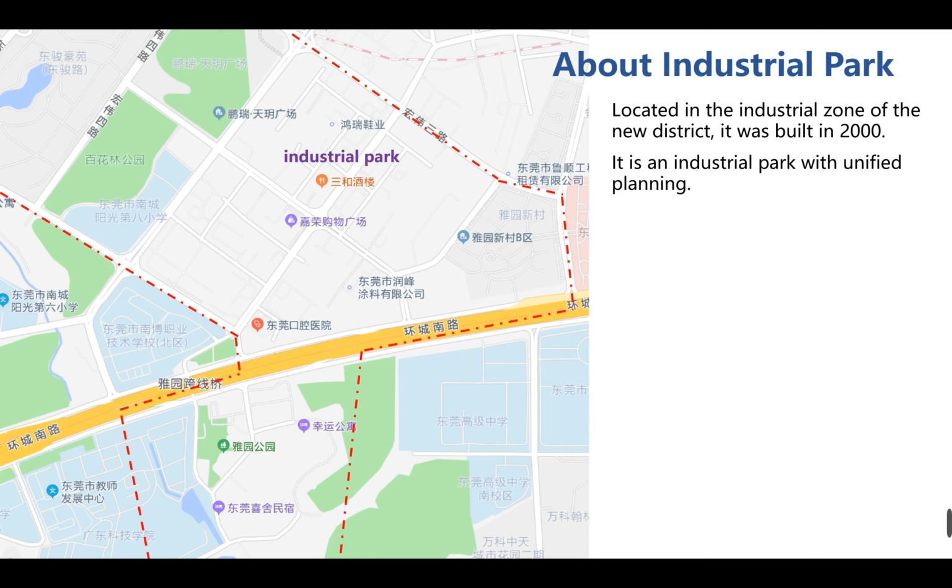Located in the industrial park of the new district, it was built in 2000. It's an industrial park with unified planning. It has a straight motorway that conforms to the running track.